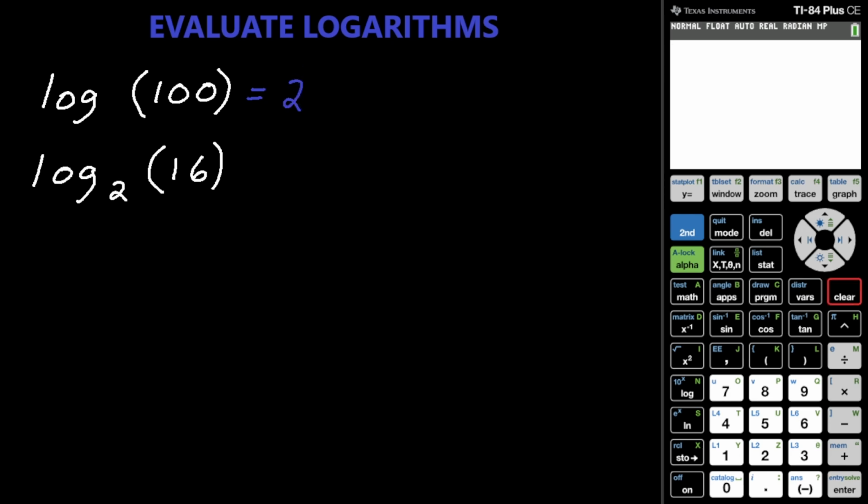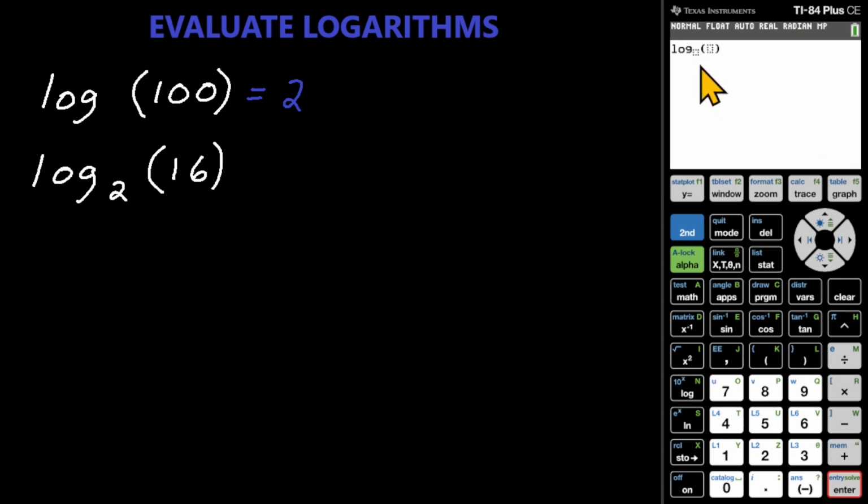Let's say that I have a base other than 10. So on the calculator, what you would do is you push clear, make sure there's nothing in there, and instead of log, come to the math button. When you click that, click down on the arrow button until you get to log base. And it's the 11th one. You don't want to keep doing that, so I'm going to redo it and I'll show you a faster way. Push clear, push the math button, and instead of going down, go up 3. And the third click would put you at log base, and then push enter.